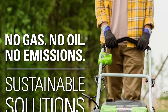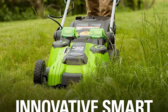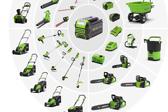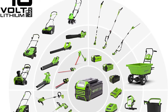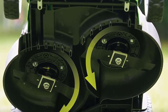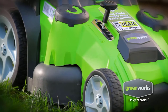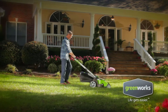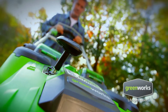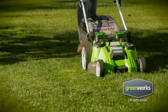The Greenworks Twin Force is also a great choice for being extremely maneuverable. It features a push-button start similar to the Ego Power Cordless Mower. With a single lever, you can adjust the height of its 20-inch deck for cutting grass from various positions. The G-Max batteries are the most standout feature, using two batteries simultaneously with a unique battery-switching system that automatically switches to the second battery once the first runs out, saving you the frustration of running out of power.